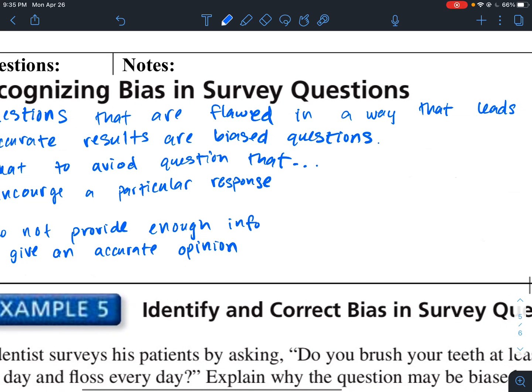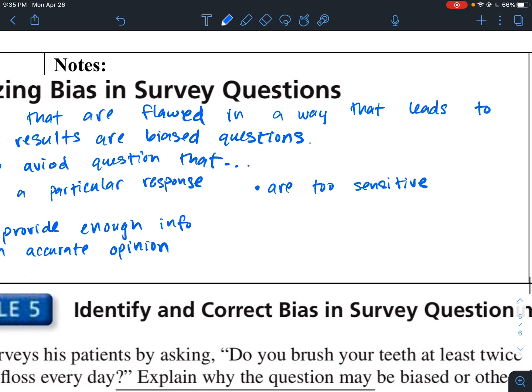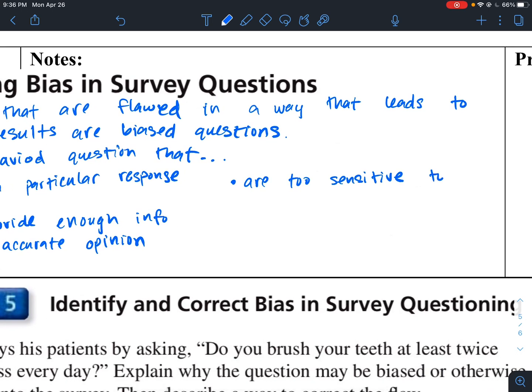Then avoid questions that are too sensitive to answer truthfully, or questions that address more than one issue.